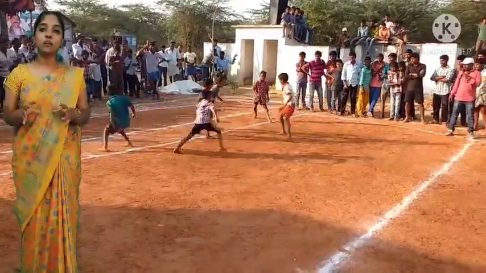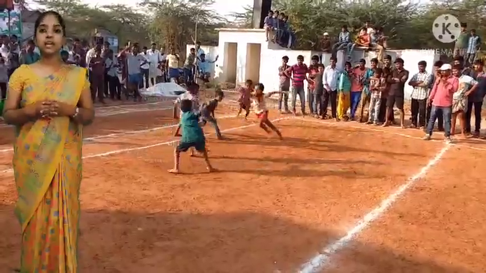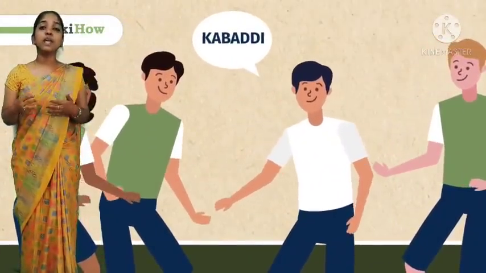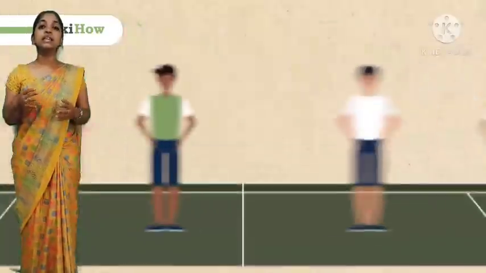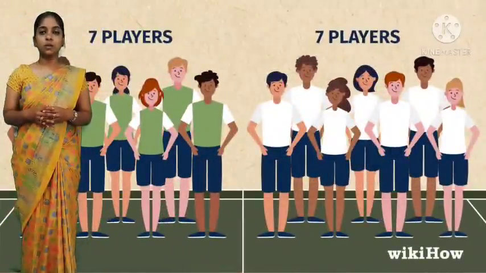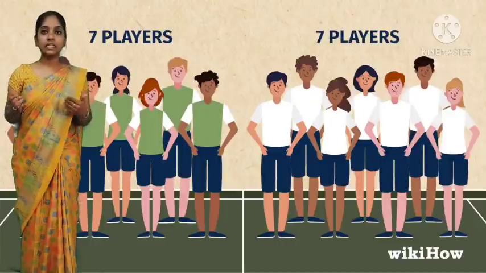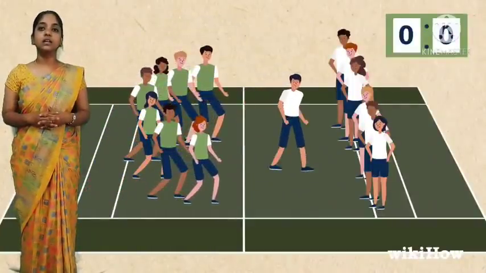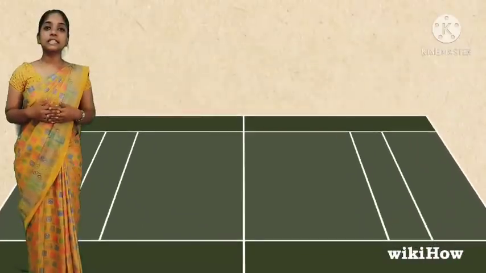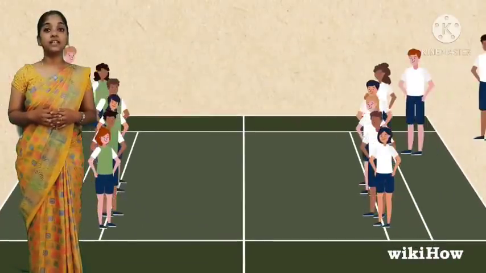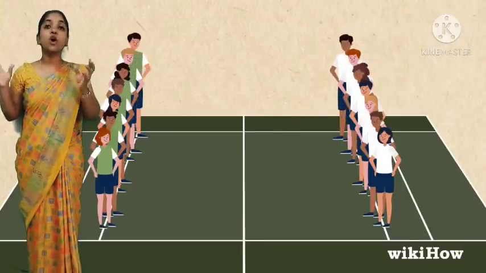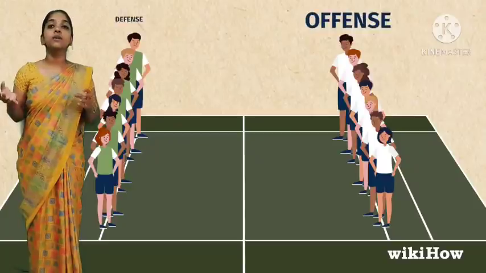So this is all about Kabaddi. Then next, playing Kabaddi. How do we play Kabaddi? Or how do the Kabaddi players play this game? During the game, teams take turns. Each team will take turns, children. One team will take a turn while the other will wait. Then the other team will also take a turn. Each team will take turns sending players called raiders. So whoever is going to the opponent team, we call them raiders.